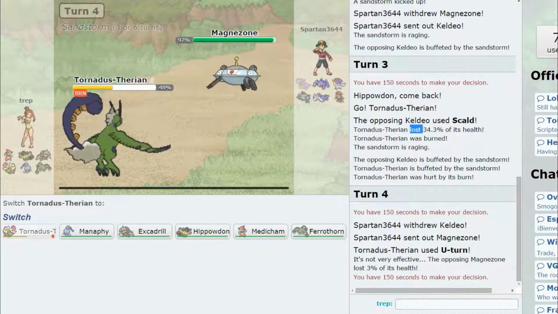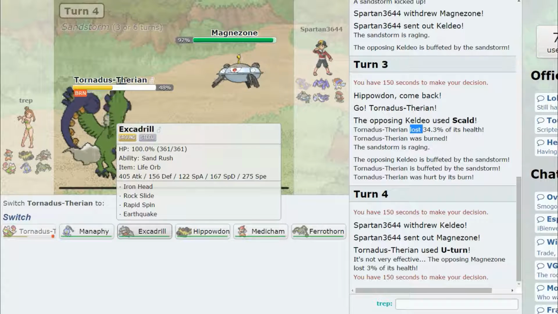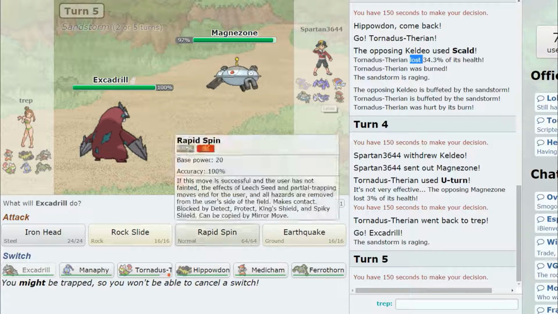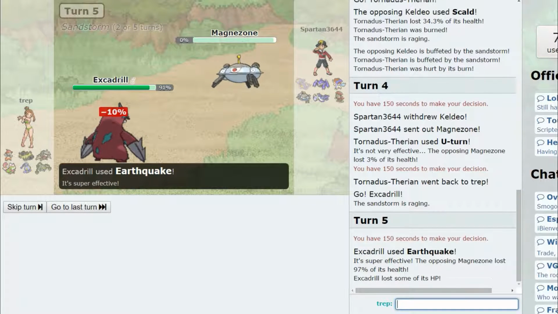He goes into the Magnezone actually here, and doesn't that just give us a free kill? Yeah, I believe it does. Does he make the aggressive play into his Latios? I think we can't make that prediction here. We're just going to Earthquake. Yes, we got the Earthquake, right.